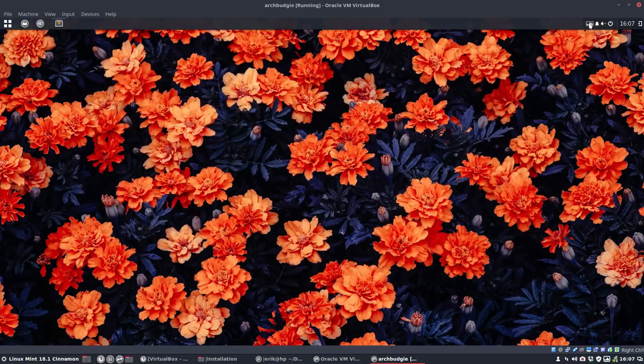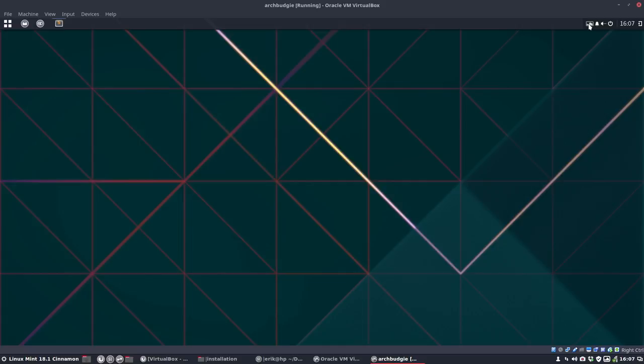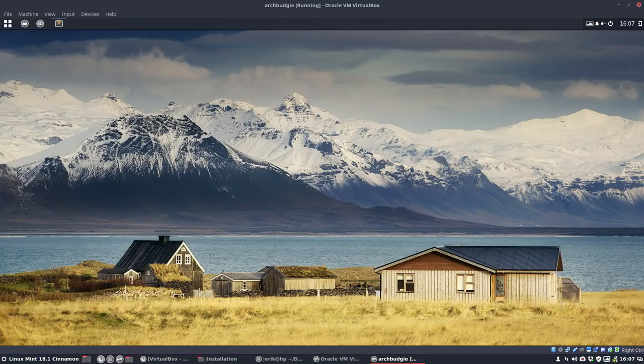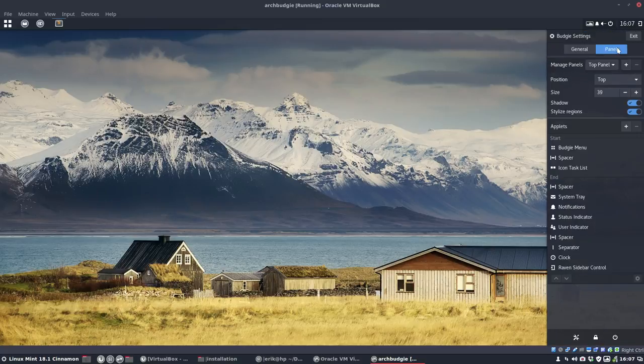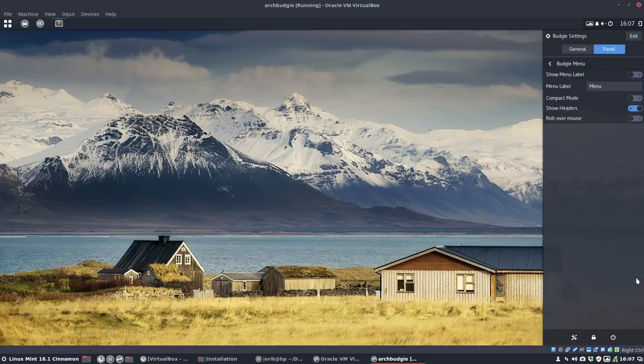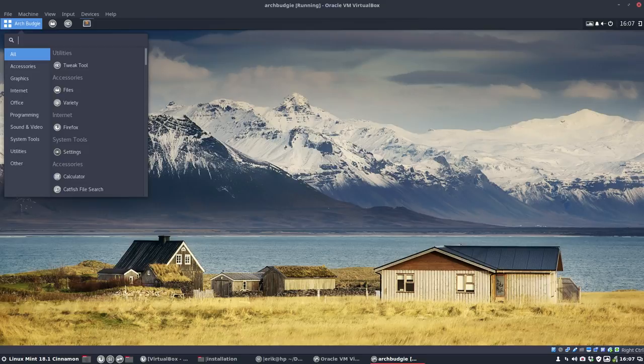I really think I can't tell you a lot more, but I think we can conclude this tutorial. Maybe some last tips, things that are hard to find when you go in here and in here. You can tell that the menu is changed and that you're on Arch Budgie. That's something you can do, and then you have this little name here, nice to have around if you like it, but it's hidden, and now you know where. All right, have fun.